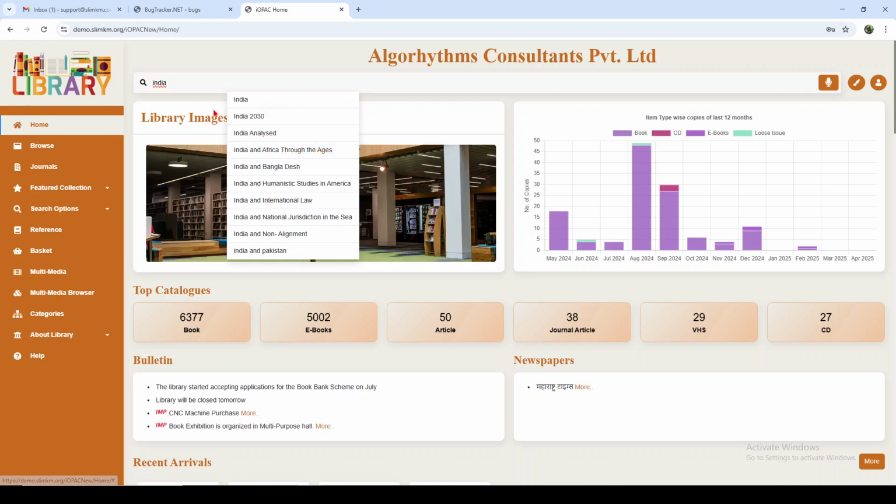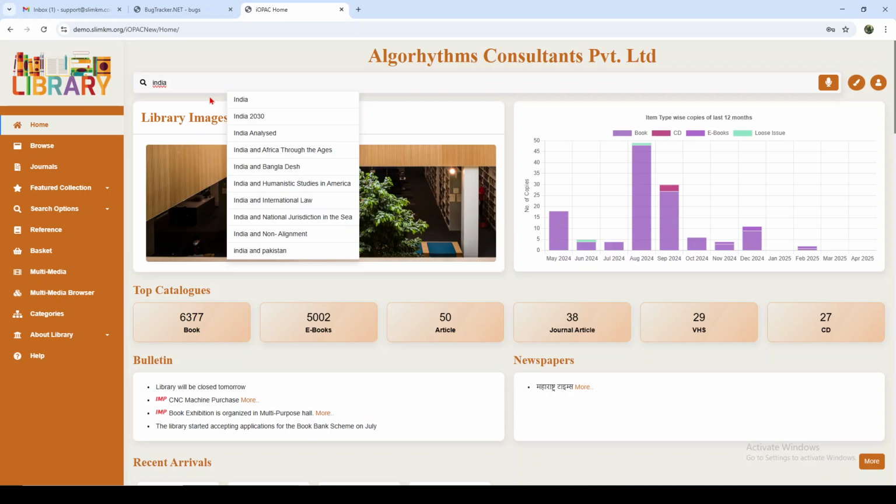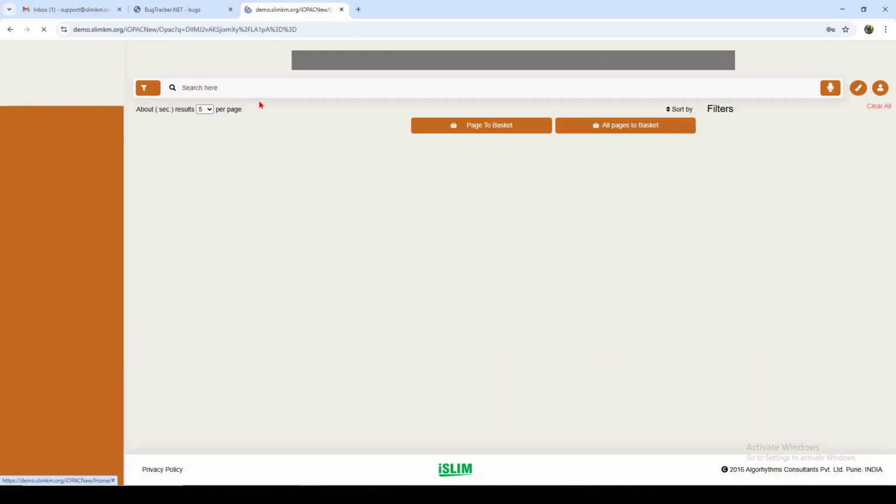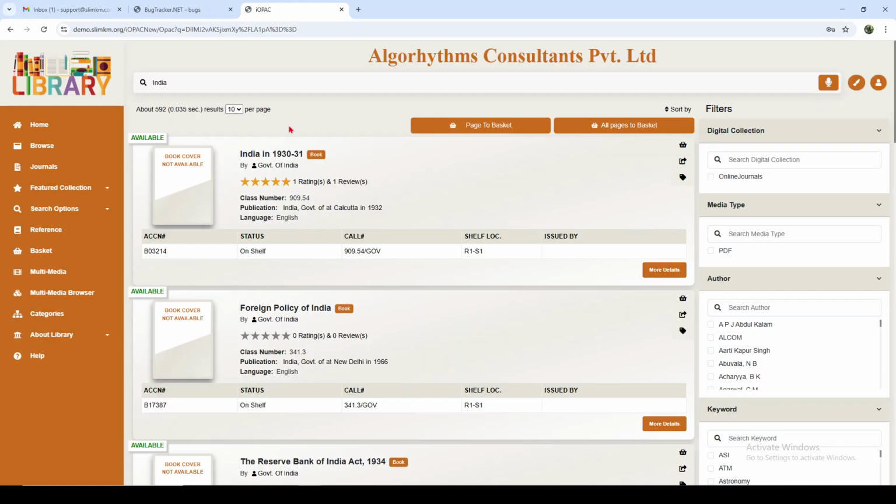If you are looking for a book titled India, simply typing India will generate suggestions like India 2030, and India Analyzed. You can search using various criteria, including title, accession number, author name, and class number.